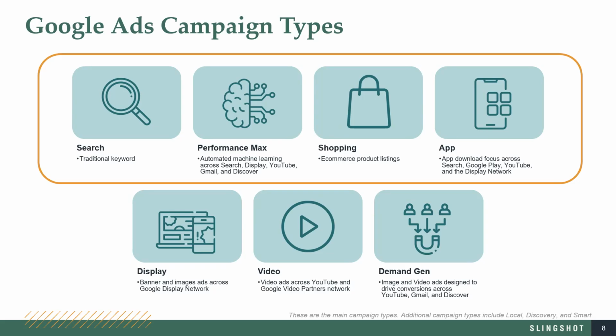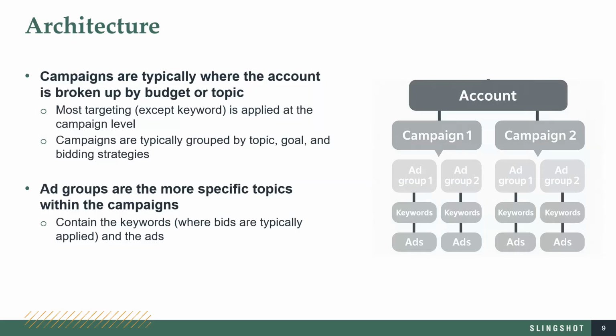And then you have demand gen campaigns, which is another one where they're promoting really, really hard that it's fantastic. I don't have anything negative to say about it, but I don't think it's quite as great as they like to say that it is. It opts into YouTube, and those videos are highlighted in Gmail and Discover, but again, not a whole lot of visibility into the details of what's performing. There are other types of campaigns too that they like to throw out: local, discovery, and smart. There's all kinds, and they change constantly.